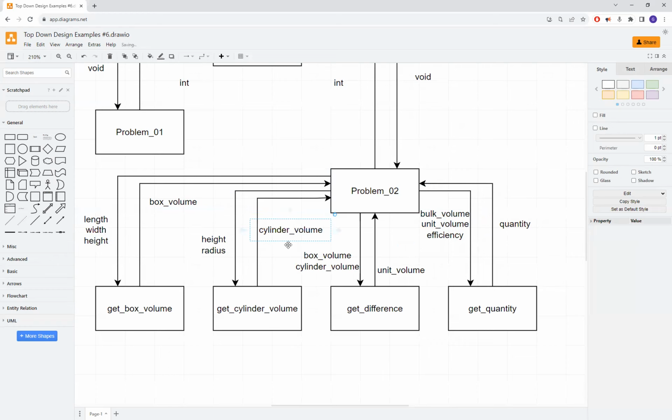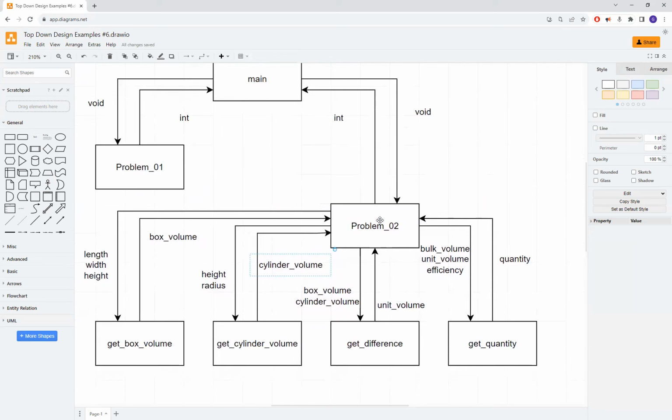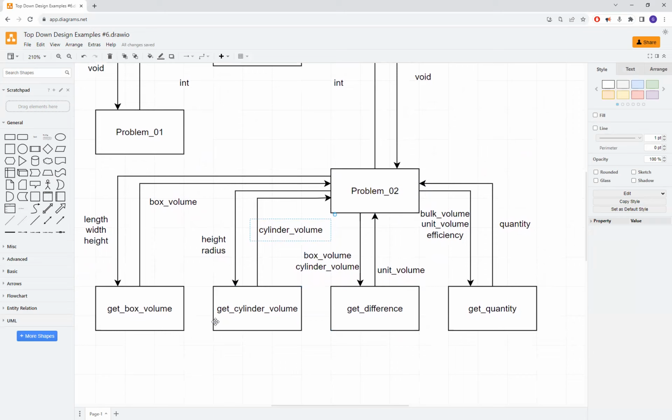But the idea here is that hopefully you can visualize now how we have practiced our top-down or layered design here. So our main calls our problem 02, and you can see that it delegates, if you would, a lot of the behavior, a lot of the calculations to separate helper functions, which means that they could then be reused in other applications. So again, the goal of this particular video is kind of twofold. Is one, to show you quickly how you could diagram out visually what your code does in just a matter of minutes. Again, this turned out pretty good just for a quick attempt.